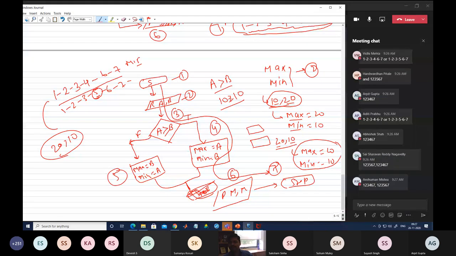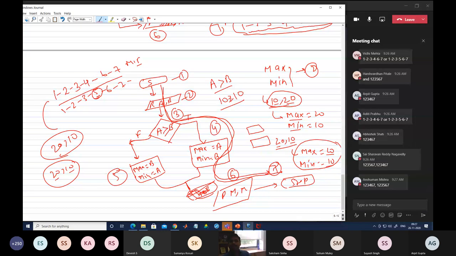How will it flow? First start, with the values of A and B as 20, 10, then we go to the condition A greater than B. The condition is true, so it will go to this step: maximum equal to A, minimum equal to B. Then we print maximum and minimum, and then stop. So what value will it print? 20, 10. Now we check it against our actual value. When we enter 20, 10, we expect maximum equal to 20, minimum equal to 10, and here we also get the same. This means this path is logically correct. There is no problem in this path.